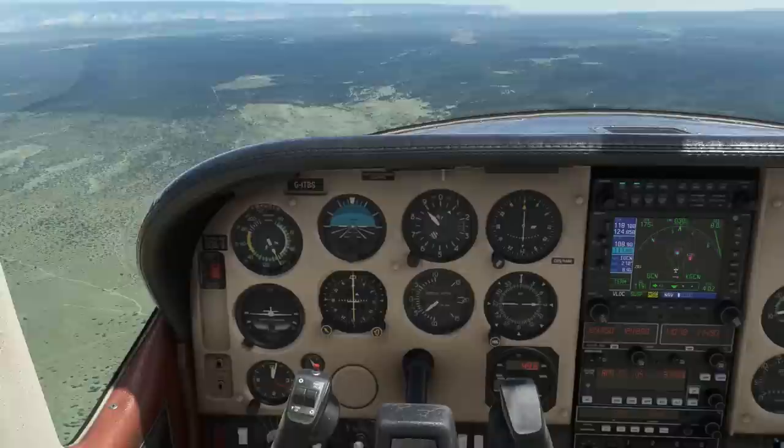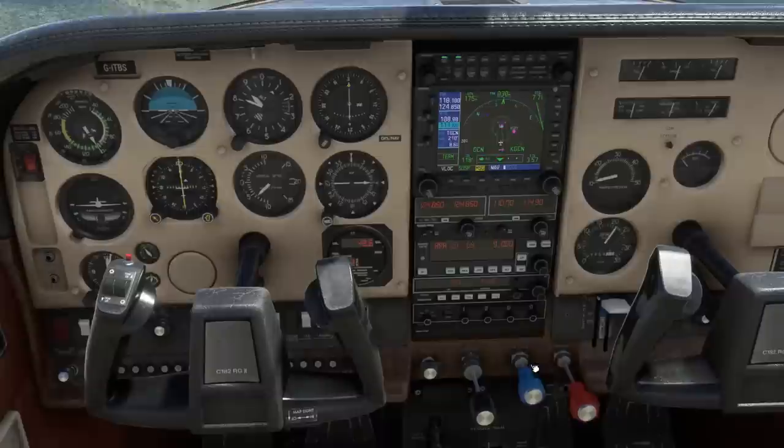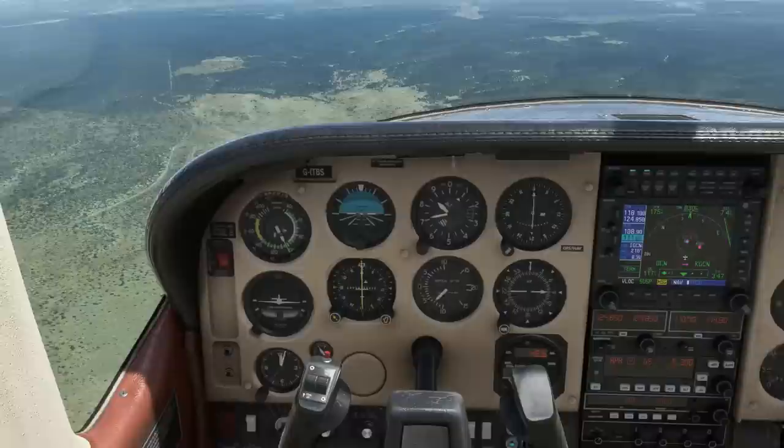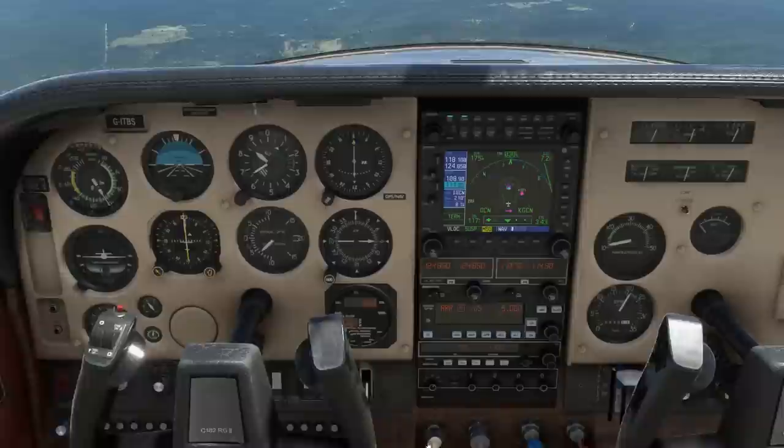In terms of our downwind checks, the brakes are checked and off. Undercarriage is down, and we have a green light. Mixture, we're not going to come through to fully rich, again with the aerodrome elevation being around 6,500 feet. We'll just richen up slightly here as we come down the ILS. In terms of the fuel pump, no mention of that for the takeoff, so I assume the same is true for the landing, we'll leave that off. And in terms of our fuel state, still plenty of fuel on board, we fully fueled up out of Sedona.